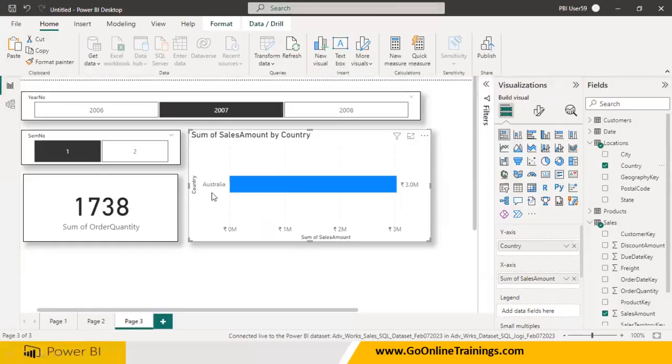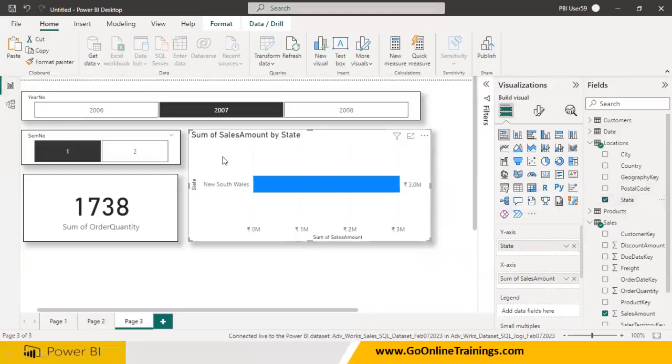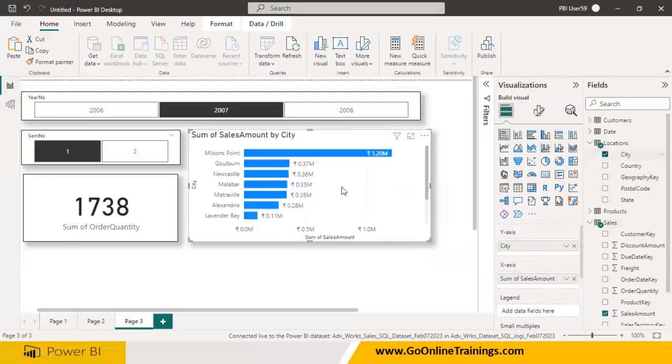from Australia only. Even though we have America, we have Africa, the data is there, but the sales is not there. So whatever be the cities and countries, everything we're able to get. So this is also only one single state, and 3 million sales is going on within this state. These are the cities where the sales happen. Clear?